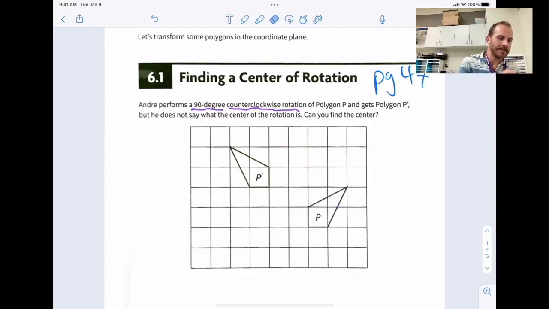Really, how I do this is I'm doing a process of elimination right now. I am picking points and testing if they're going to work. I'm not going to pick this point because it's only 1 unit away from here, but it's clearly more than 1 unit away from the other one. So let's try moving it over 1. Okay, here. It is 2 points from there, 2 points from there. That looks nice. That's 90 degrees already. Looking strong.